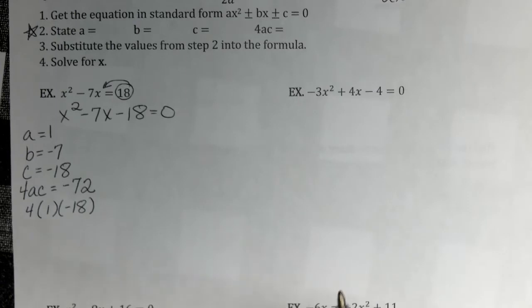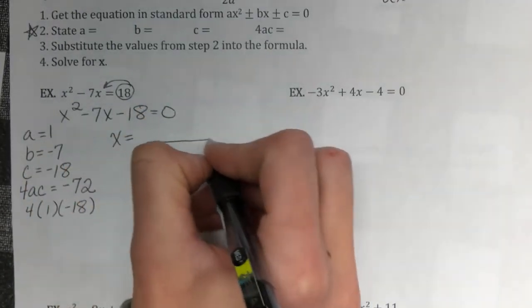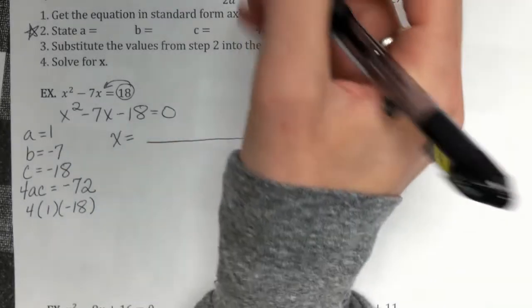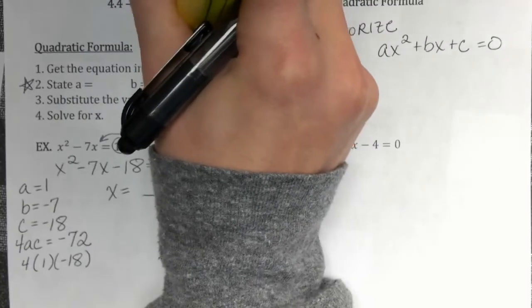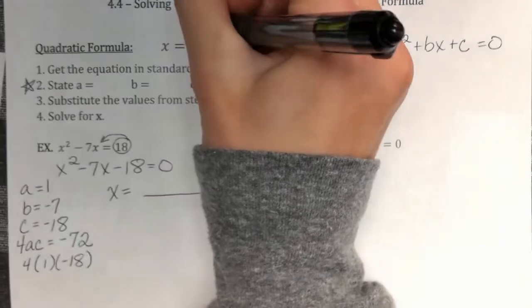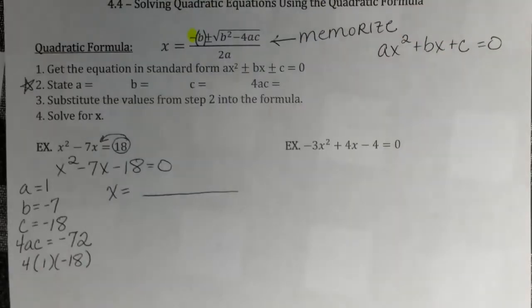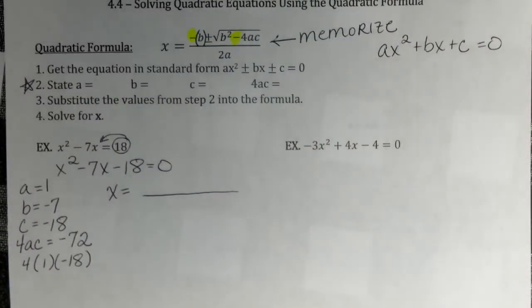Okay, so what I'm going to do is I'm going to take x equals, and go ahead and set up my fraction bar. Now notice in your formula, the negative in front of the b is part of your formula. So I'm going to put b in parentheses whenever I plug it in for my first step, okay? And then also notice that you have a minus between your b squared and your 4ac term. So regardless of the value of 4ac, you're going to have a minus in between that, okay?